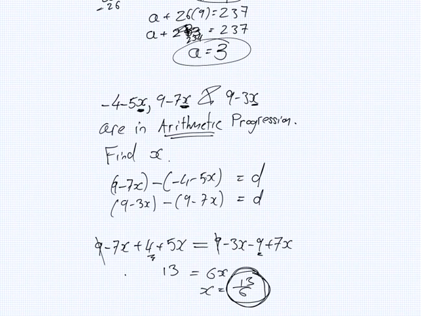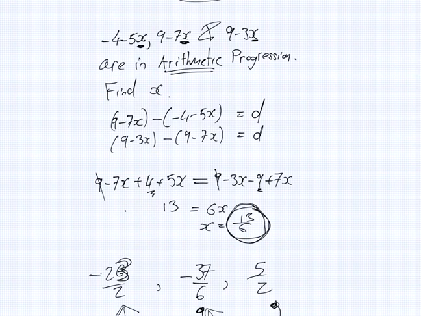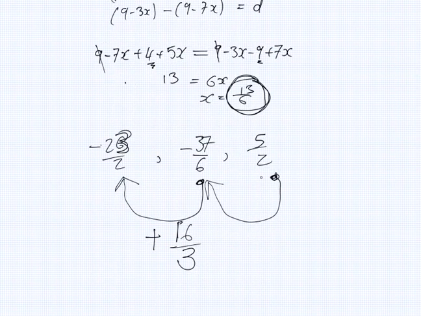Minus 4 minus 5 times x. Minus 89 over 6. Hold on, what did I say x was? 13 over 6, okay. So the first term is minus 89 over 6, Tekken. Got that? Great. Minus 89 over 6. Is this right for the second term? Good job, Grace. And who gave me the third term? Yeah, alright. So, after class you can beat up Tekken.